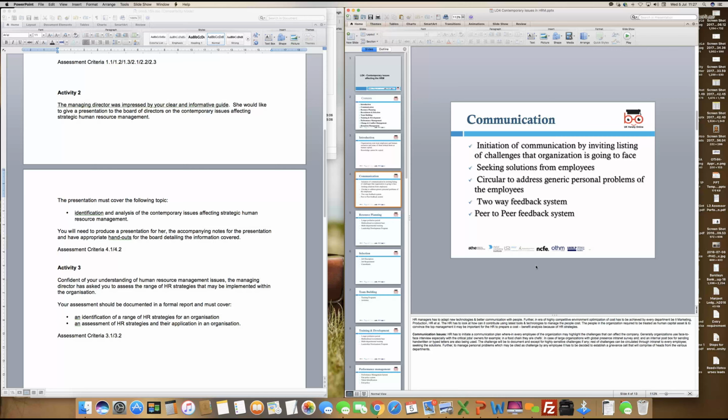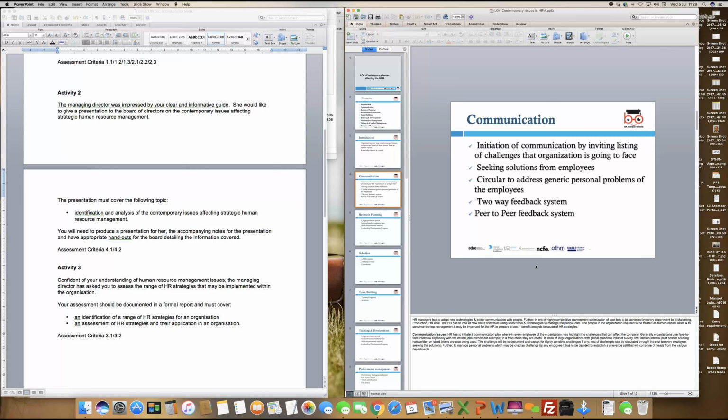There are various ways that the HR manager and the HR department take feedback from the employees within the organization. One of the ways through which they take feedback to avoid this conflict because of communication is they say, okay, could you tell us the key challenges that you're going to be facing this year? Could you tell us the 3 things or 2 things that you want HR to solve for you or enable for you so that you're able to do your job effectively?